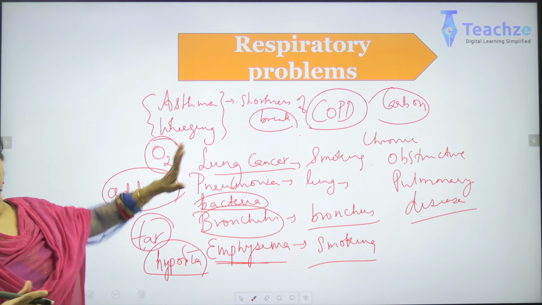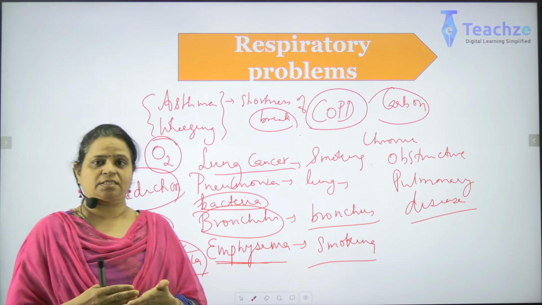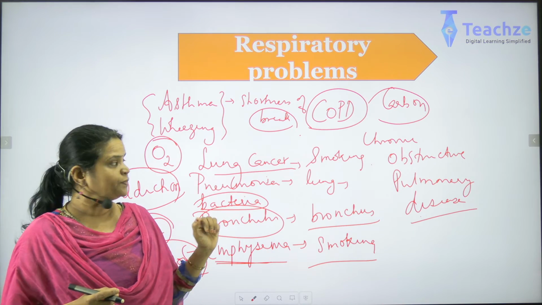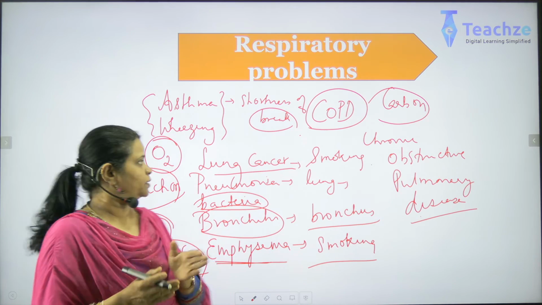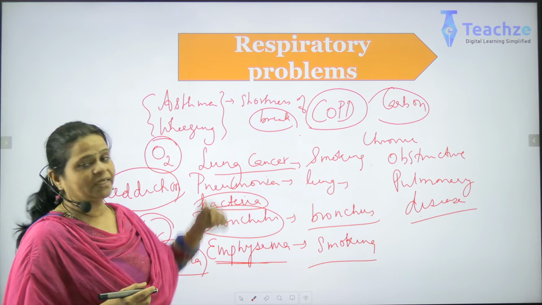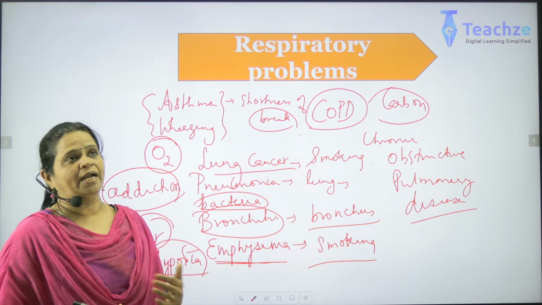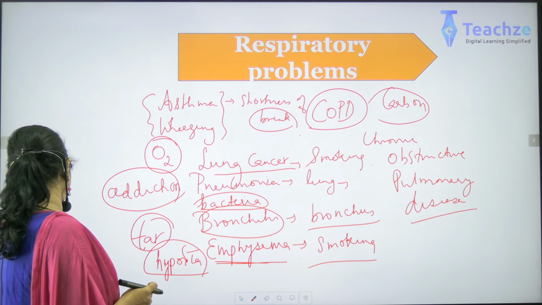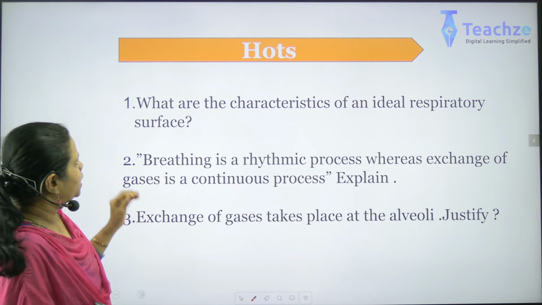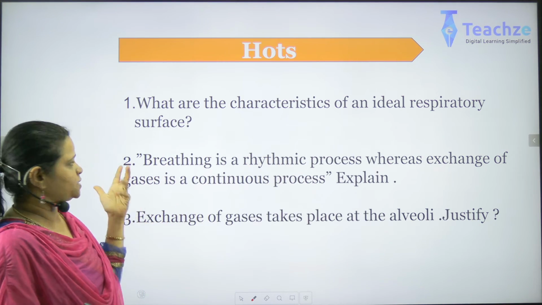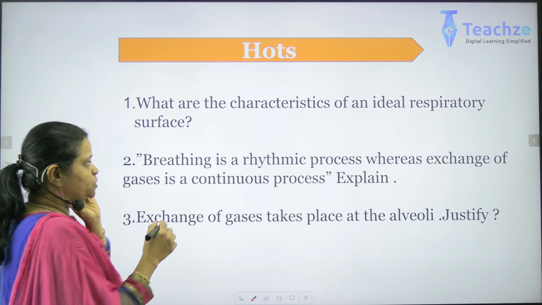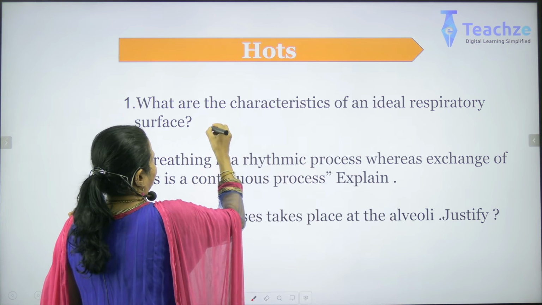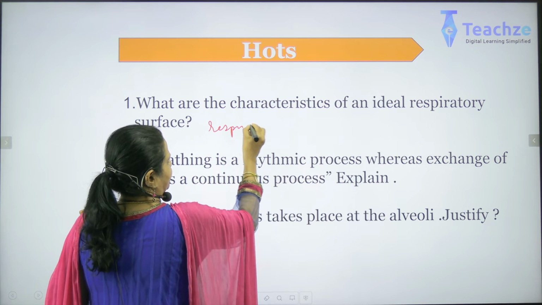Okay, now we have understood the different parts of the respiratory system, how the lungs are present, where the lungs are placed, what guards the lungs and the heart, what the difficulties in respiration are, and how the respiratory process takes place. Let's look at some of the questions which are generally asked. What are the characteristics of an ideal respiratory surface? We have already given this. An ideal respiratory surface should have the following things. It should have a respiratory capacity, that is, absorptive capacity.